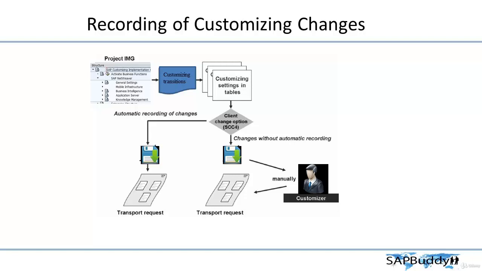So you should be very clear about which table entries you are going to create. The best way to do the customizing activities is to use automatic recording, whereby the customizing is automatically added into a specific TR, which is quite an easy and useful option. However, some transactions or customizing activities are not automatically recorded. Like PFCG: whenever you create a role, it is not automatically recorded, so we have to manually create the TRs.